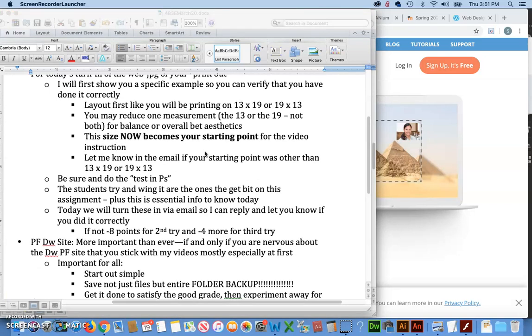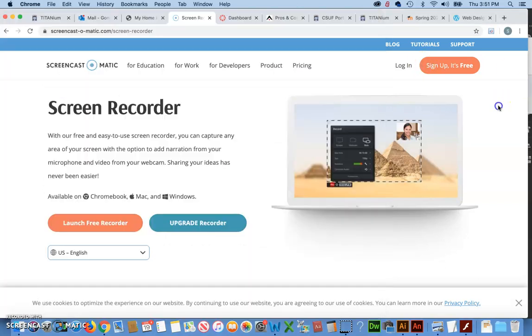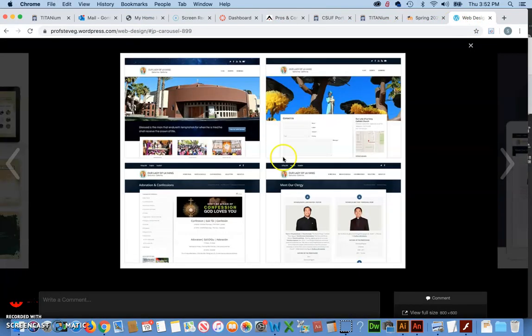So first and foremost, as you probably hopefully already knew, you were getting ready to print this and make it look like some of the examples that I showed you. So let's just say that you like the idea of getting up nice and close on your 13 by 19 printout. And let's say you laid this out on a 13 by 19 document in Illustrator, and especially if you had to add text or you were going to put any wire flow diagrams, Illustrator would make the most sense. But we'll talk about the other options.